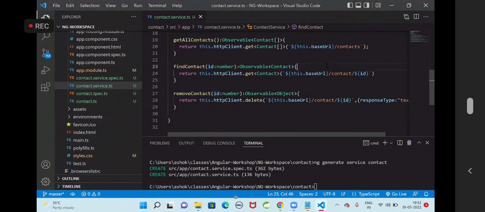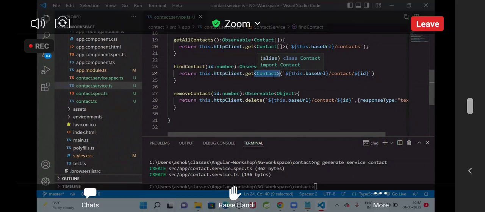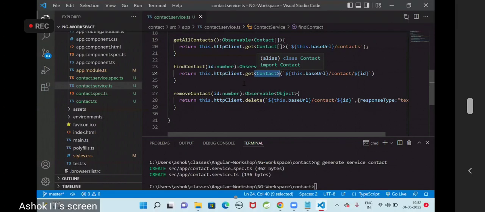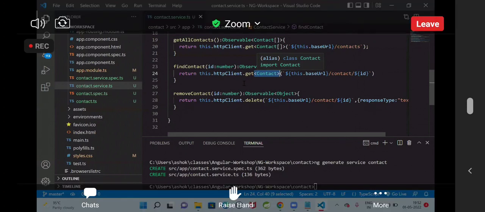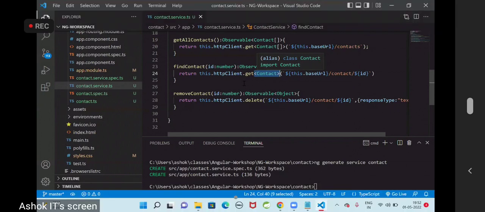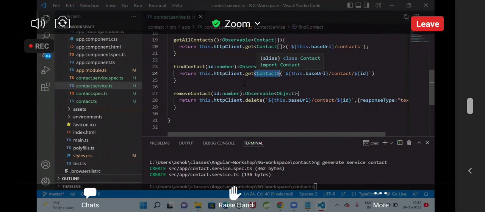It is a generic type. How do you want to represent the response given by that URL? Here I am taking contact array. Is this contact array an input or are we getting it as output? We are getting output. Same thing here also. It is the return type of the method. Okay, yes, sir, understood. I thought that was a parameter, but it's actually a return type. Yes, it is a generic type. How do you want to hold the response at the service layer? So this is making a GET request to the REST API with the ID.